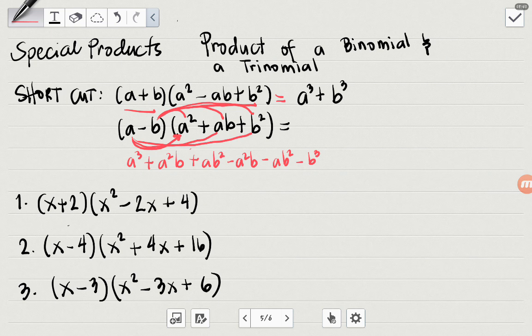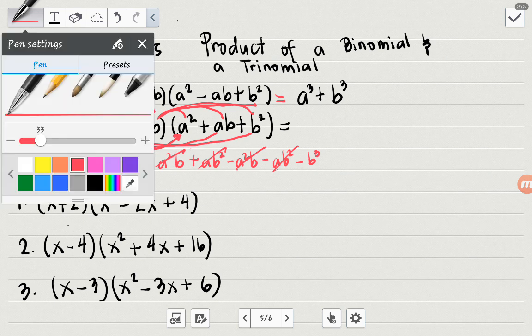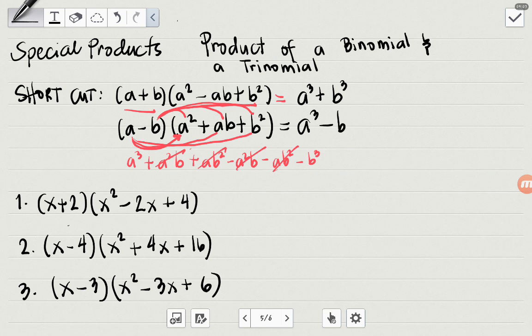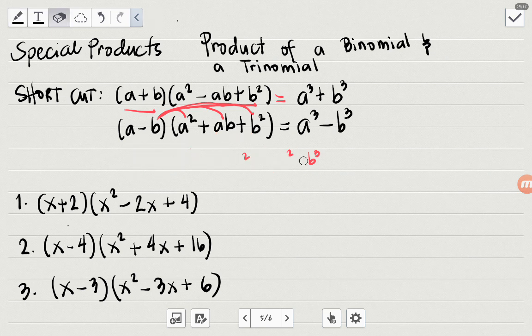Okay. So let's combine like terms. Let's look for similar terms. A square b minus a square b, that's 0. A positive ab square minus positive ab square, that's again 0. Then you're left with a cube minus b cube. So again, para hindi na pagdaanan ulit lahat ng ginawa natin, you just have to remember when multiplying a minus b times a square plus ab plus b square, our product is a binomial. And it is separated by minus sign. Yung first term natin ay cube ni a. At ang second term natin ay cube ni b.